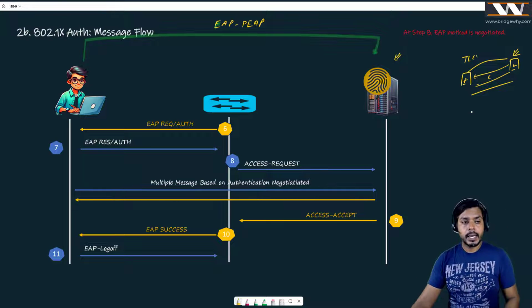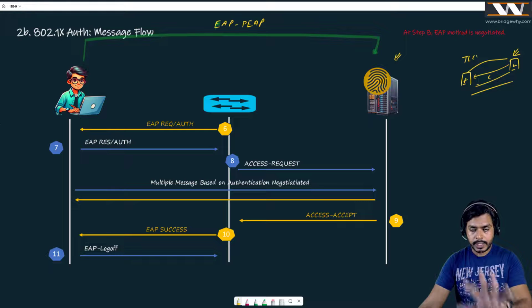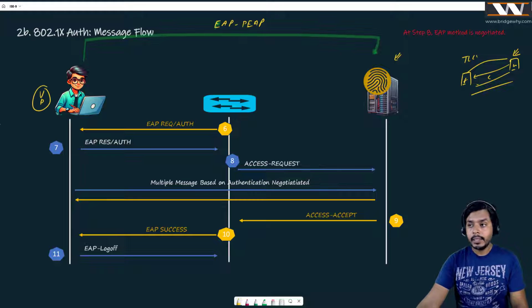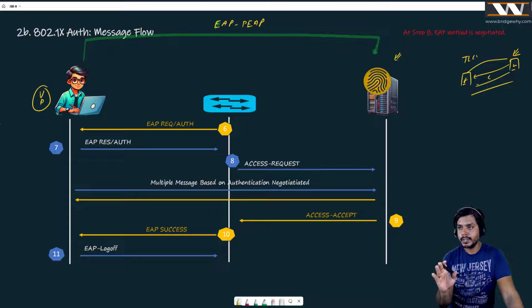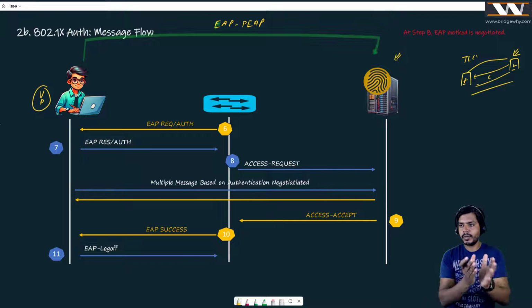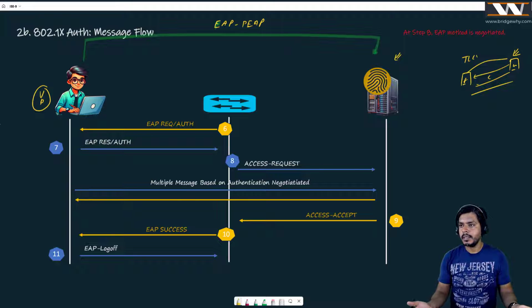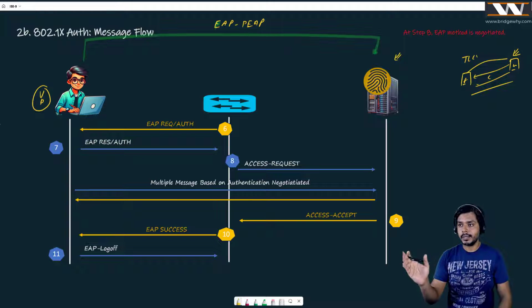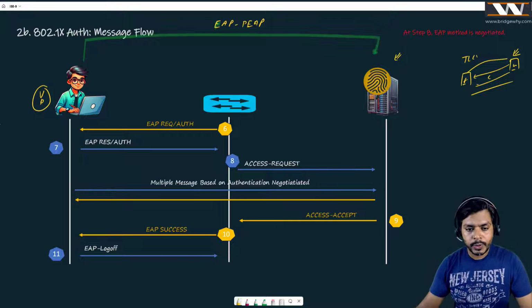Try to remember that at a later stage in this process, you need to verify the client also. The client is going to send the username and password, and he can't send it in clear text. So we are going to use this tunnel, because we know once the TLS connection is formed, whatever goes inside it is highly encrypted. Nobody can read it, right? So try to understand what we are using, right? So what is going to happen?